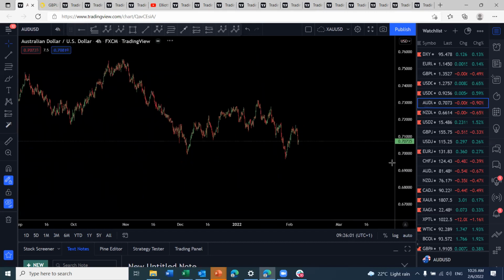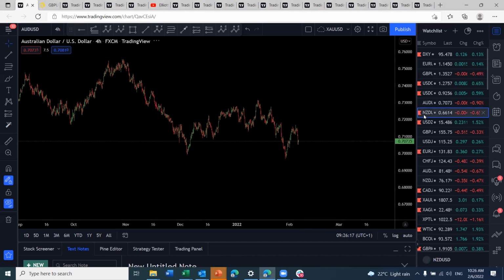Aussie US dollar and New Zealand are simple and straightforward. As you've seen with the analysis, we expect these to continue to the downside, so we should see this one pull back here and continue to the downside. We can reach this level and make a structure like this. If we make a structure like this, we're going to see more downside on Aussie US dollar.